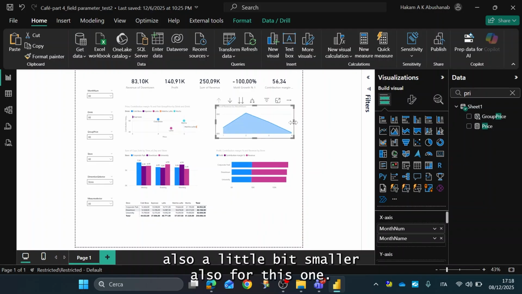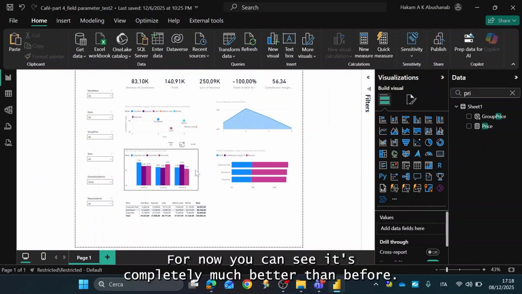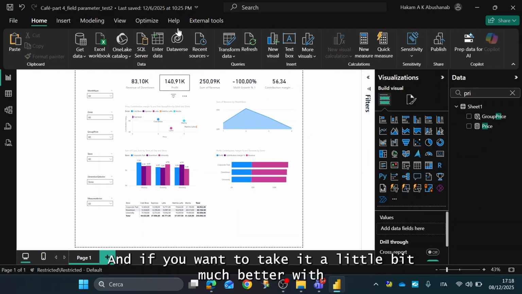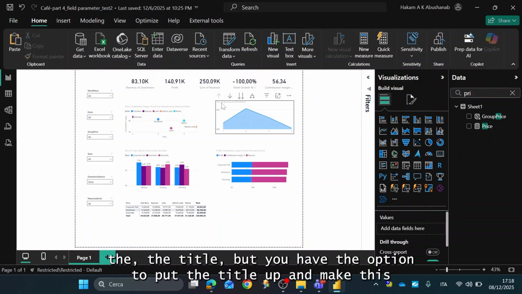Also for this one, it should be like this. Okay, for now you can see it's completely much better than before. And if you want to make it a little bit better, I think we need a little bit of space to define the title.